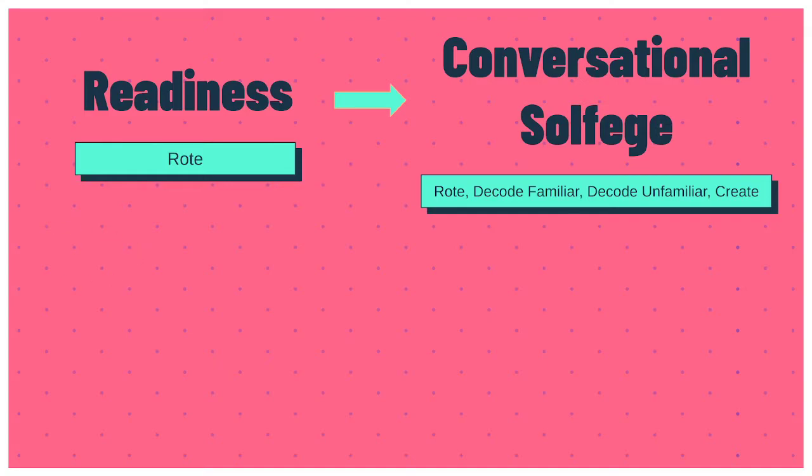Step 3 is where we decode using familiar patterns. The teacher speaks or sings familiar patterns, songs or rhymes using neutral syllables, and the students echo them back using rhythm syllables such as lu or la. Step 4, decoding the unfamiliar, is the same as step 3, except you are using unfamiliar material.